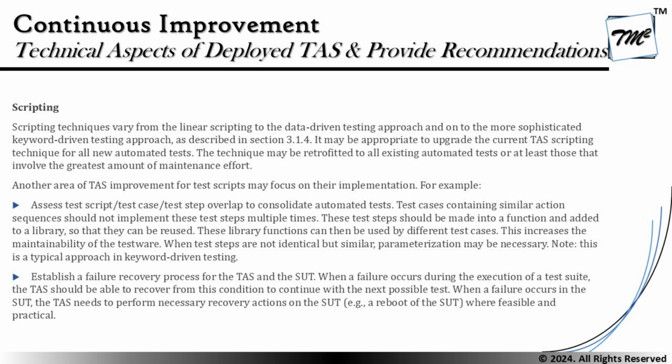The very first segment we are talking about is scripting. Scripting is a very common candidate, of course, to understand that it can be updated from time to time. So let's talk about it. The scripting techniques vary from linear scripting to the data-driven approach, and on the more sophisticated side, the keyword-driven testing approach as well. And it may be appropriate to upgrade the current TAS scripting technique for all new automated tests. The technique may be retrofitted to all the existing automated tests, or at least those that involve the greatest amount of maintenance effort.